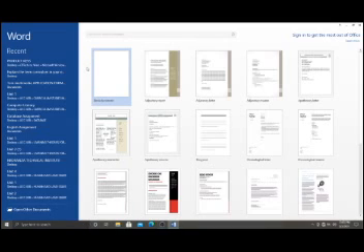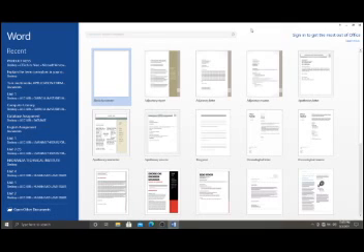Now when you launch the application, it brings you to this area, and that is where we call the application start page. In this particular interface we are seeing, that is the MS Word application start page.